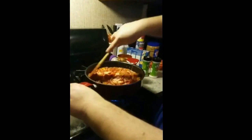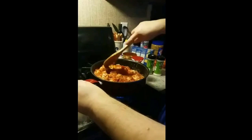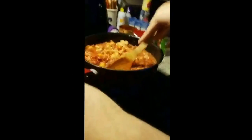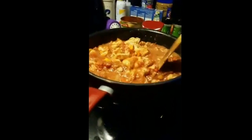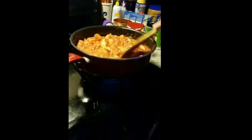So what I do, once it starts simmering near the end, I'll check and see if I need to put any sugar in to make it just a little sweeter. I just don't want it too tart. And I personally like a little bit of sugar in my tomato sauce. Now you guys can see how it's mixing in really well. And obviously the Italian dressing is going to season the sauce as well. I think it's going to turn out really good.